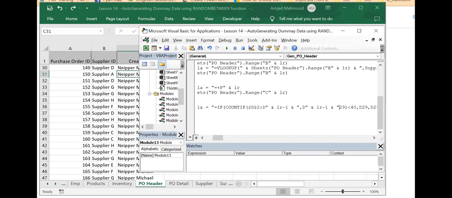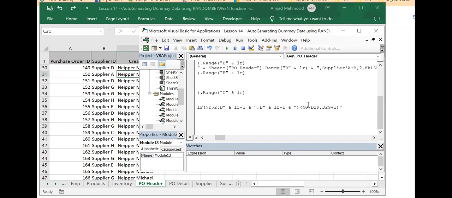So we will remove this. Wherever the 29 is appearing, this is the place where you have to replace this 29 with LR minus 1.